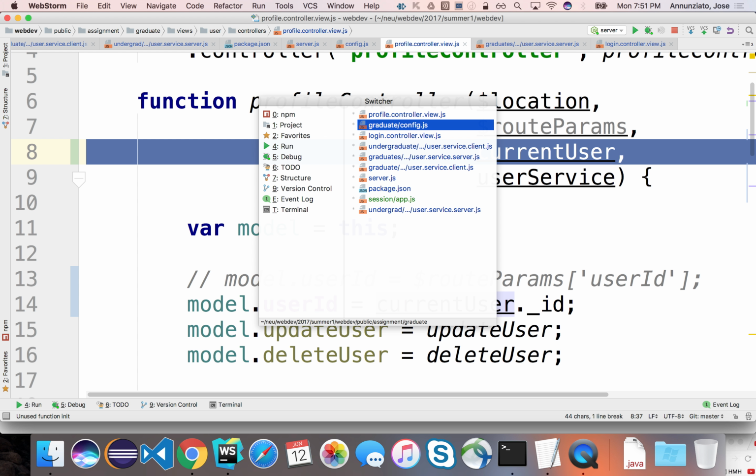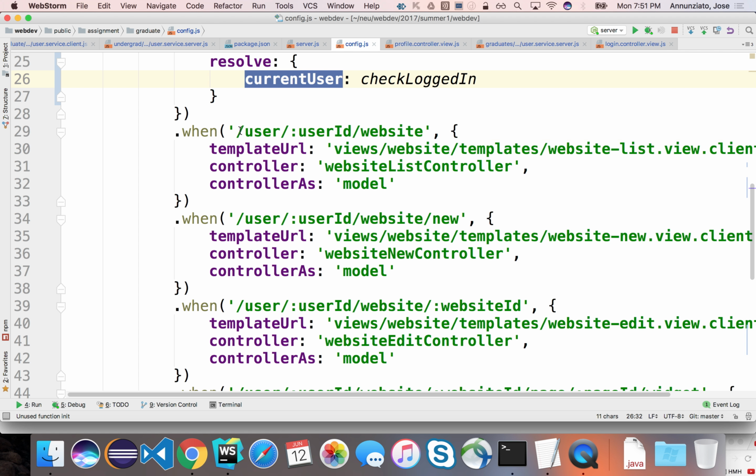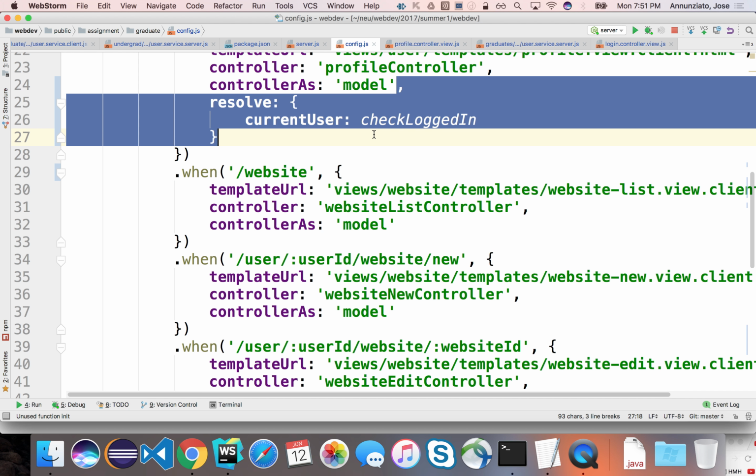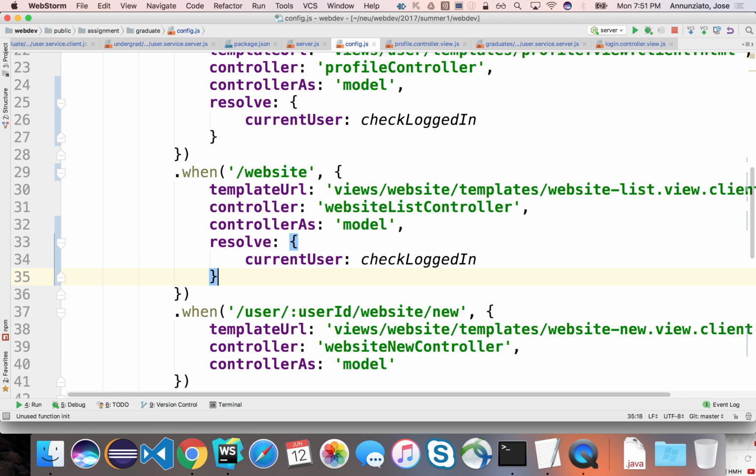So if we go back to the config here, we can refactor this by removing the URL that includes the user ID, and then again using the resolve to go fetch the user identity from the server. So to grab the identity from the server instead of encoding it in the client. So let's grab that and let's do the same thing here. There it is. Use the same exact query to go to the server and fetch the user identity.